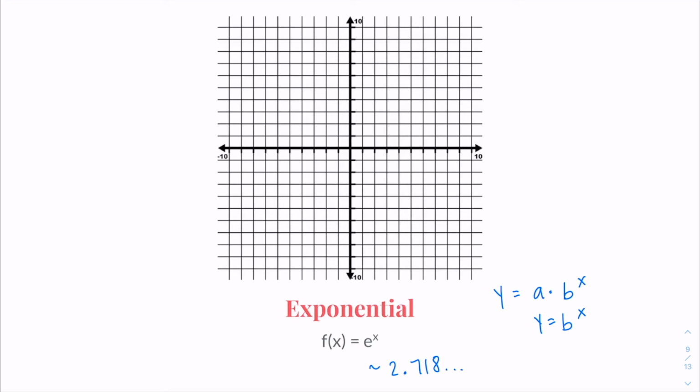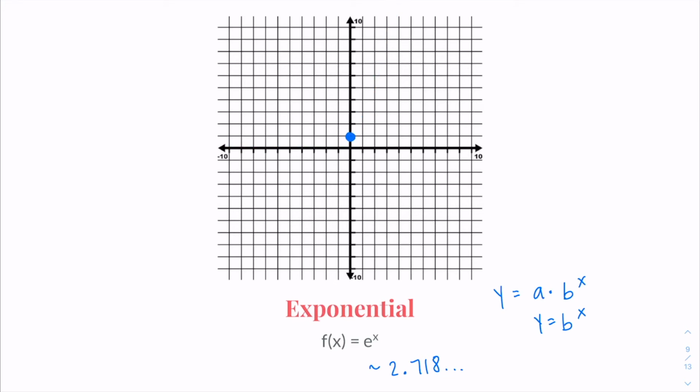And this exponential parent is one of our parent functions that does not go through the origin, because anything raised to the power of 0 equals 1. Also, we cannot raise anything to a power to equal 0. So this function gets as close as it can without ever reaching the x-axis. I'll show you what that looks like. We're going to have a point at (0, 1). Again, anything raised to the power of 0 equals 1. And then on the left side of that point, we're as close to the x-axis as we can, but we don't touch it. And then we have a steep curve.